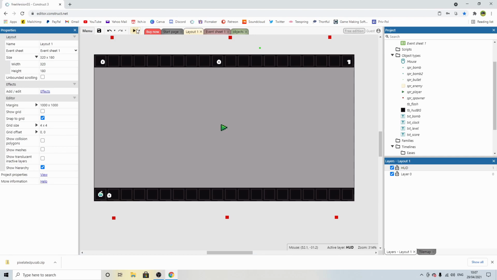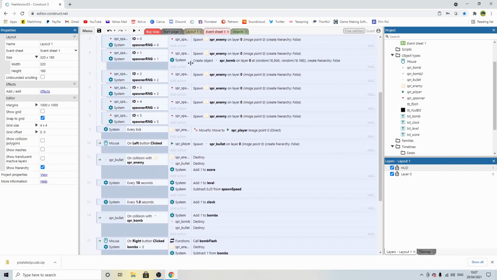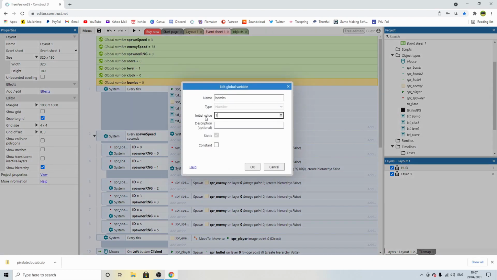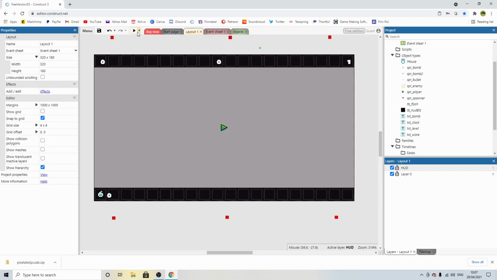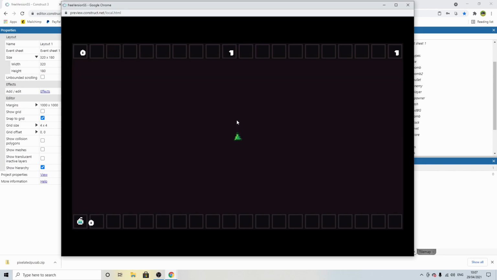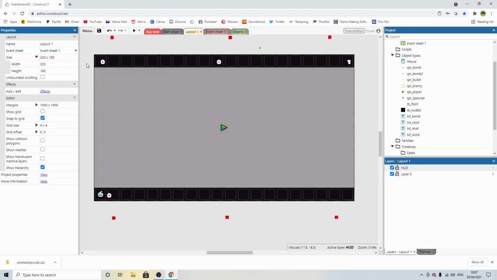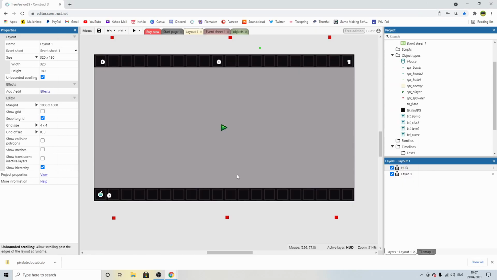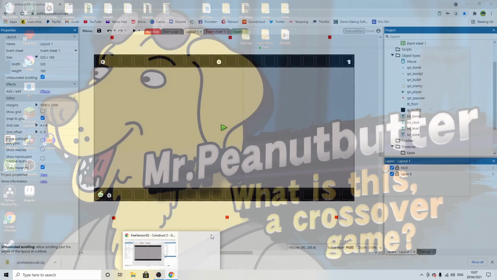Now, in fact, let me give myself a starting bomb, so I don't have to wait for those things to spawn. Start myself with 1. So now, yeah, you can see it flashes in the background, but we don't shake. And you need a bit of bleed on the outside, or the only other way to do it is check unbounded scrolling. There you go. And that adds a little bit more of a juicy effect.